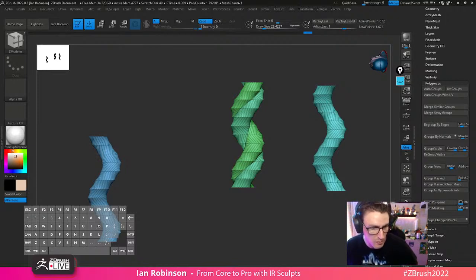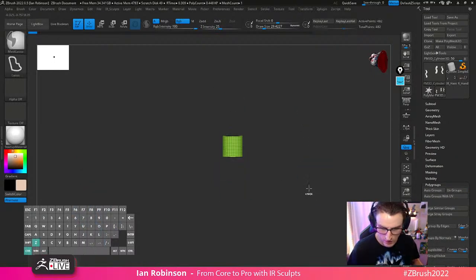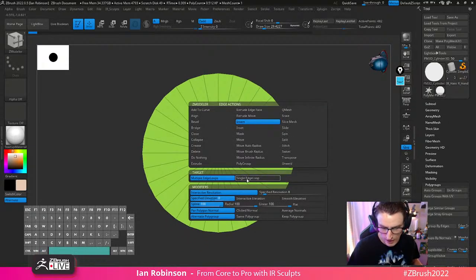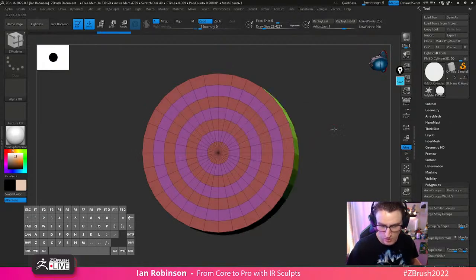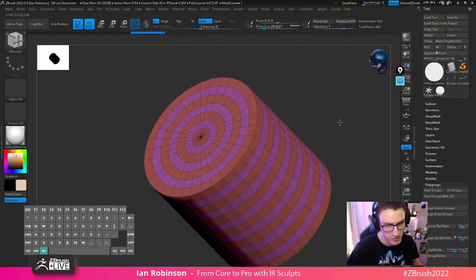How can you add individual polygons to a polygroup? ZModeler should be your best friend at that point. If you have something like this, and I want to add more poly count, more polygroups within this area, hover over a line, insert. With insert multiple edge loops, you can just start adding more edge loops, which will in turn give you more poly loops there, and then you can expand off of those.